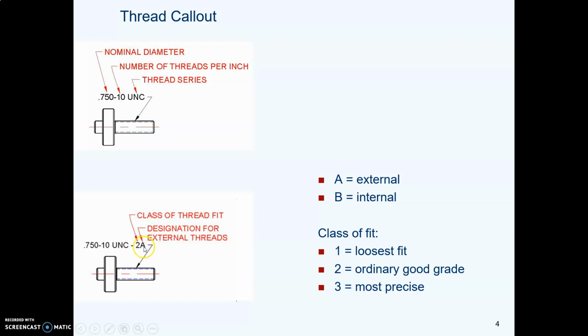And then, this is ridiculous, but you have to add an A or a B to tell them whether it's external or internal threads. I have never figured out why they thought that was necessary, but it is. So A stands for external threads. If you're pointing at a bolt, you have to say size-threads per inch, space, UNC-2A, A for external threads. And the way I remember that is I picture a whole bunch of capital A letters next to each other, and I think, oh, those kind of look like pointy threads.